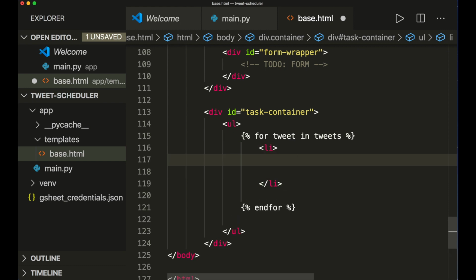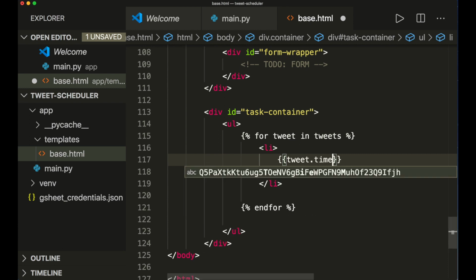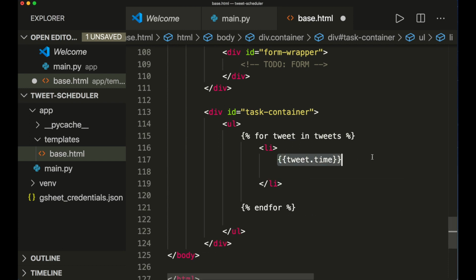So we use double curly braces. And then let's display tweet.time and copy this and paste this. And then a space and a colon, and then the tweet.message.